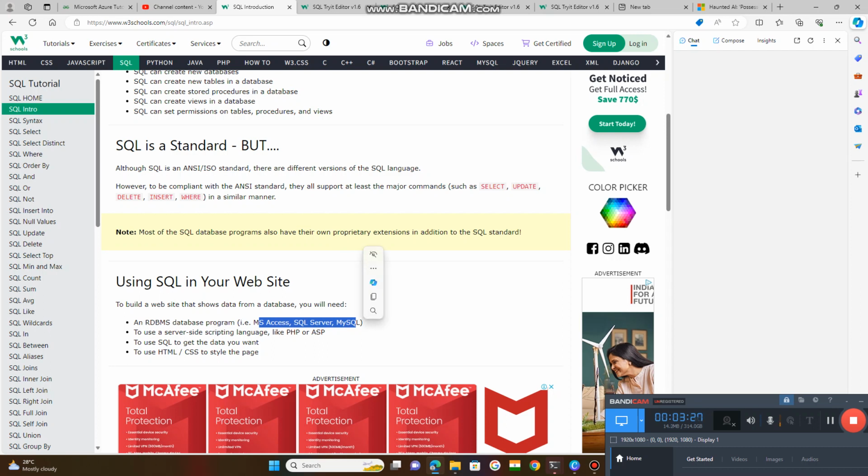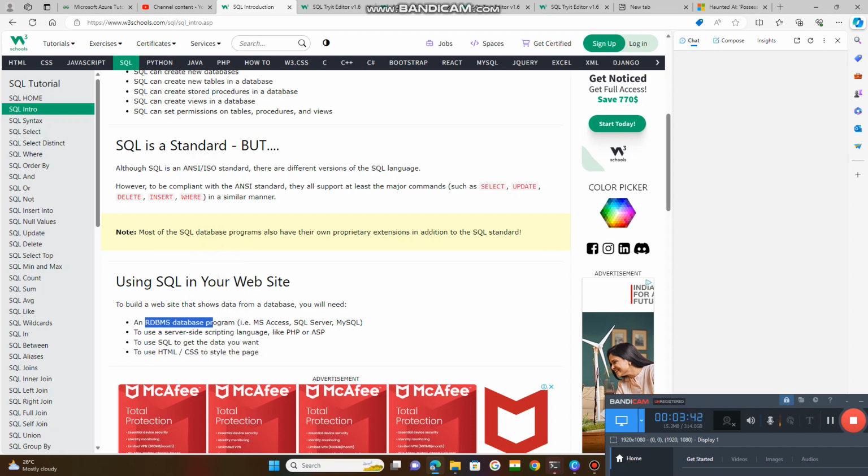If you want to show the data in a website, we need an RDBMS to create the database.